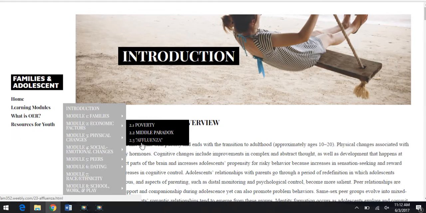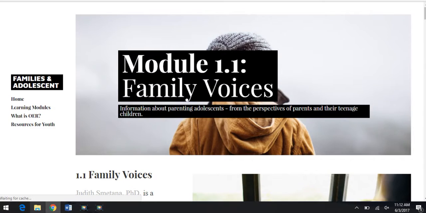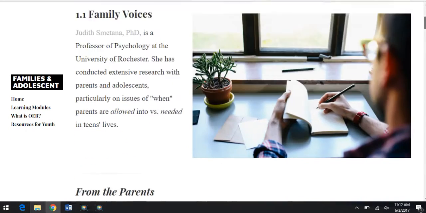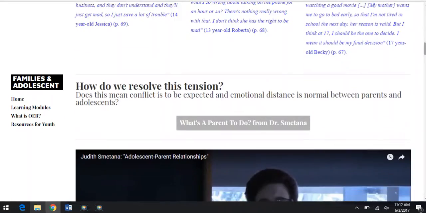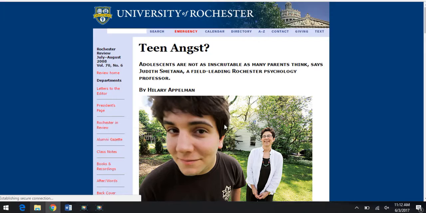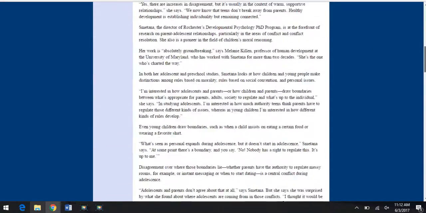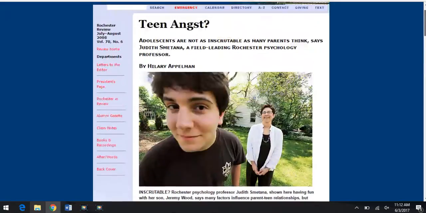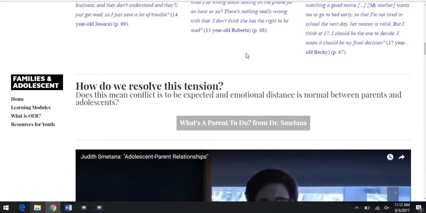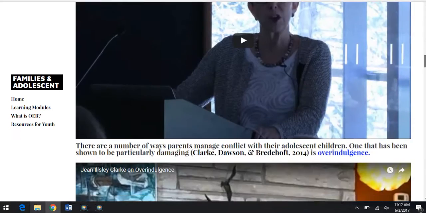This one has 3 different ones. So just make sure you're getting everything in all the different modules. So for the first module, if you see a box like this, you need to click on that because that's actually going to take you to another article. So here's another article that you have to read. So just make sure that you're clicking on everything because I don't want you to miss out on something.